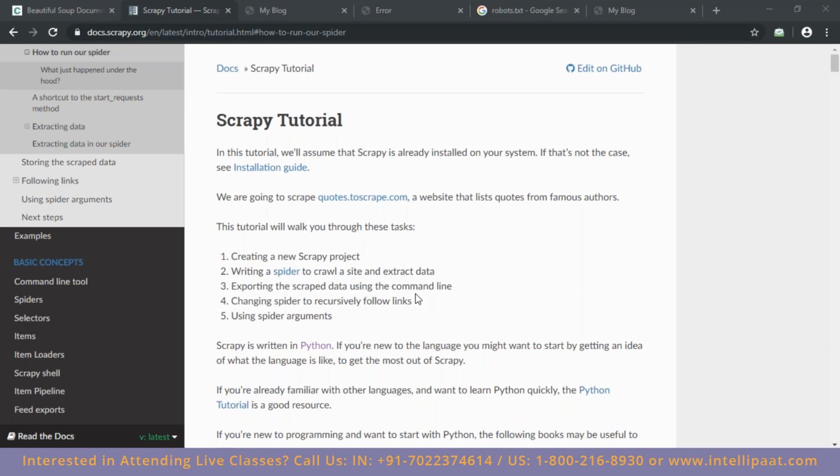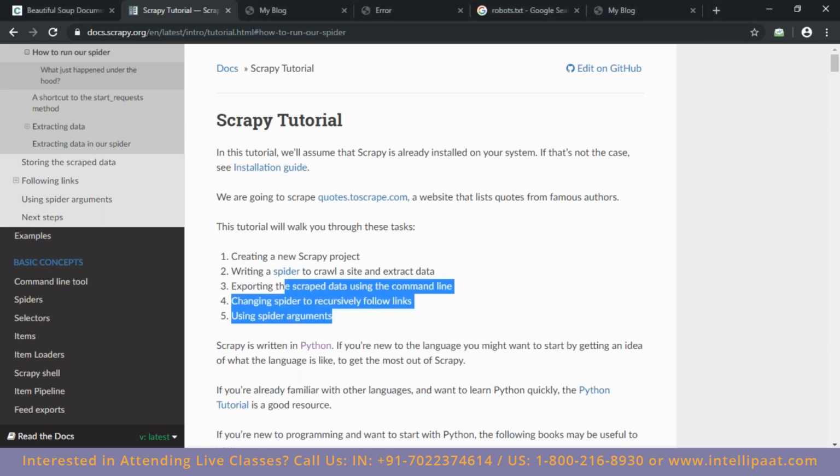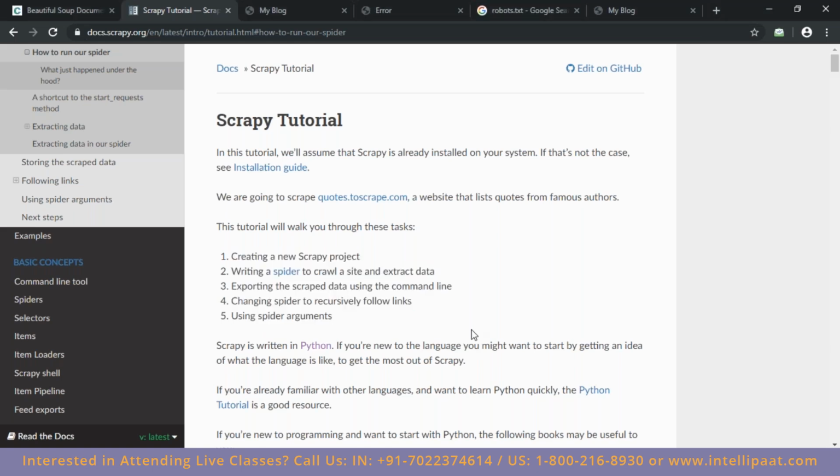So I'd suggest that you use Scrapy for creating crawlers and going through multiple links, or you can use the technique that I just told you about: getting all the links, storing them in a CSV file, and then one by one scraping all of the links. Either way, the information that you get will be there, but just make sure that the website that you're crawling is not prohibited and the structure of the HTML is known to you.